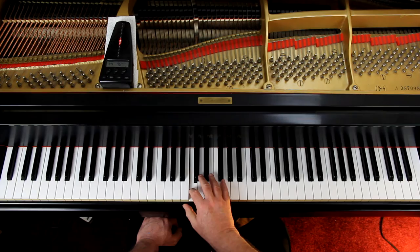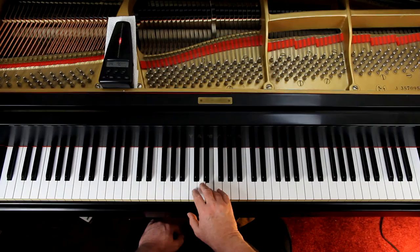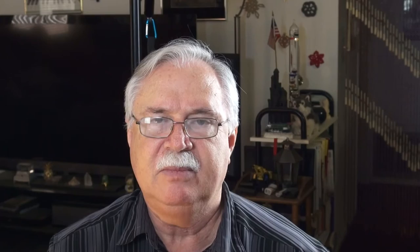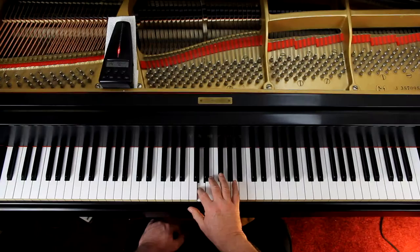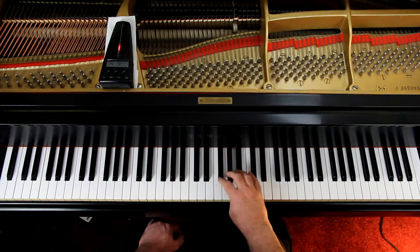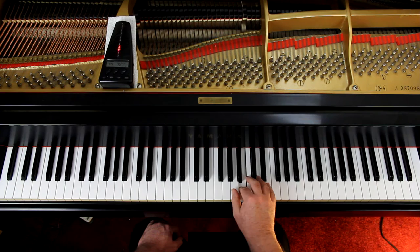Now the fun starts. You can play the E with the fourth finger, and then when you start the third line in the right hand, watch out — you're playing the thumb on the D, and then the F sharp. In the third measure, you're crossing over the thumb again to play the D. Now you're going to use the fourth finger on the F sharp, and you're going to cross the thumb under to get to the A. That may feel a little awkward at first, but it's a very common move and you need to get accustomed to it. You may have to work that out slowly, but connect them.